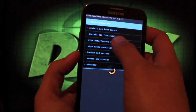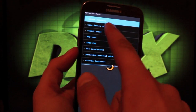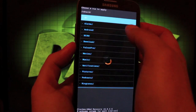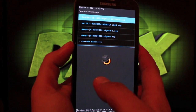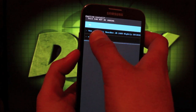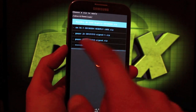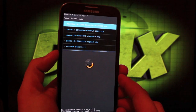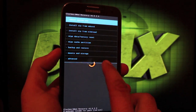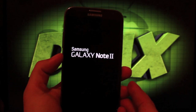From recovery: wipe data/factory reset and select yes, wipe cache and select yes, go to Advanced and wipe Dalvik cache. Then go back to Install, choose from SD card, go to the download folder, and install the ROM zip first. Once that's finished, go back to choose from SD card and look for the Jelly Bean 1212 12 G-Apps zip. Select yes to install. That should only take a few minutes and once finished go ahead and reboot the system.